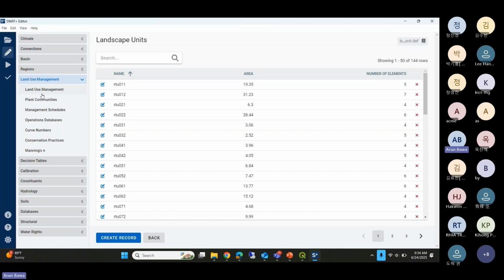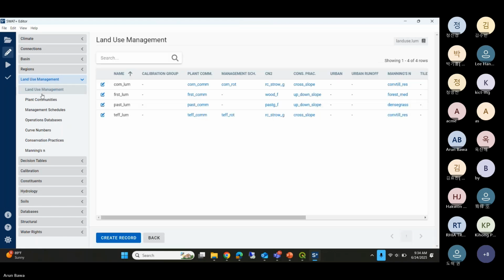Let's go to the first one, land use management. This one would give you an overview of your land cover and what properties are associated with that land cover. We have 4 land covers, right? Corn, forest, pasture, and pasture. That's why we have 4 different land use managements. Then each of those land use managements is connected to a plant community.